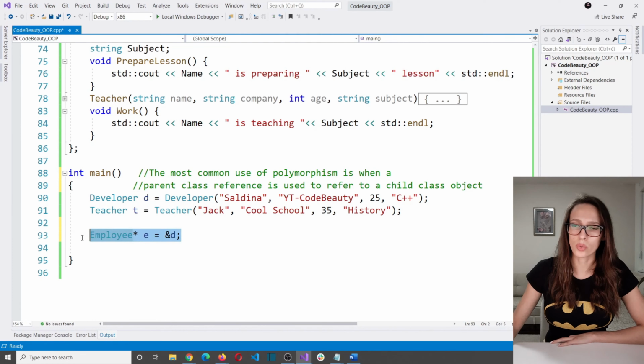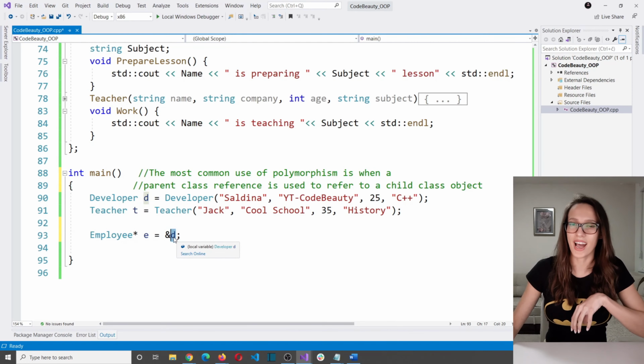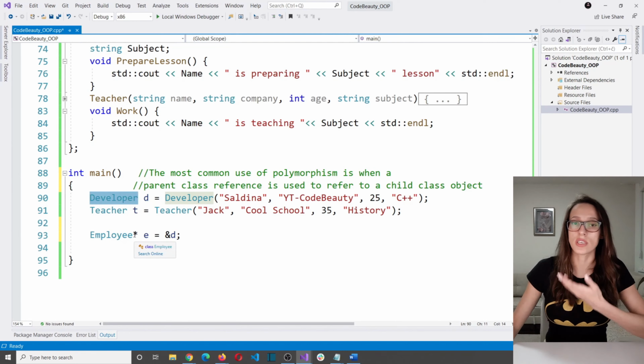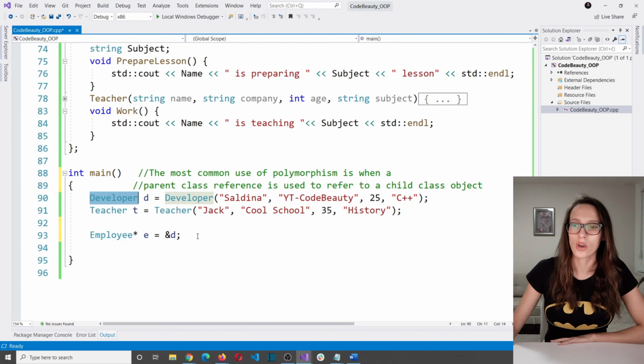And this here is the rule: a pointer of base class, which is this here, can hold a reference to a derived class object, which is this part here. So that is just the rule. Why? Well, because this developer, deep down inside, is an employee, because developer is inheriting from employee, as we already could see in the previous examples of this course.